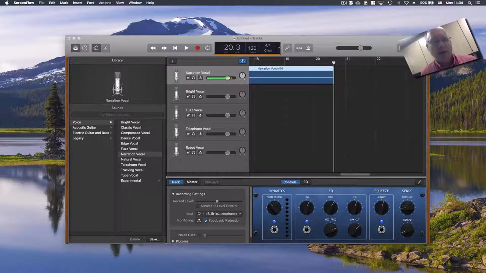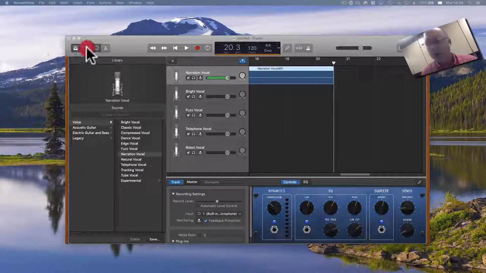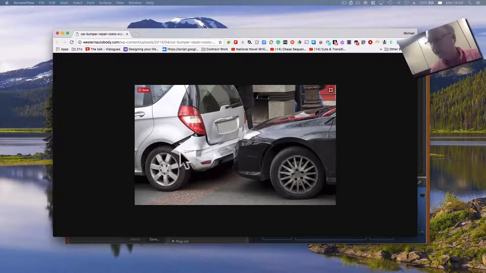Now, in a podcast, we want to have something called a bumper. And these are bumpers. See, this is the back bumper, and this is the front bumper. The talking that you do is all at the body of the car. So you put music at the front bumper, and you put music at the back bumper.